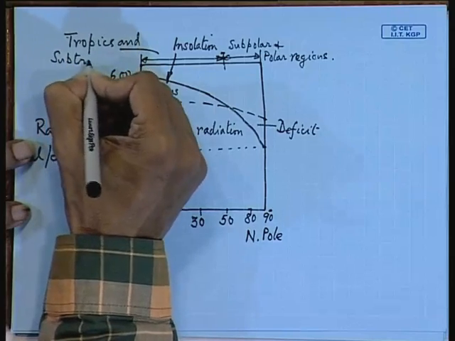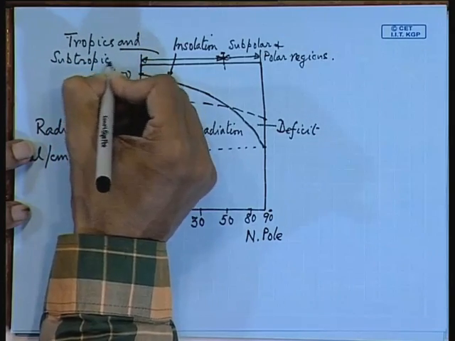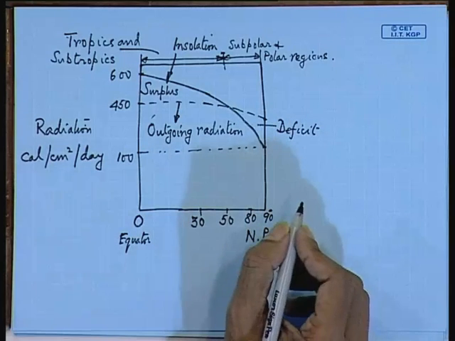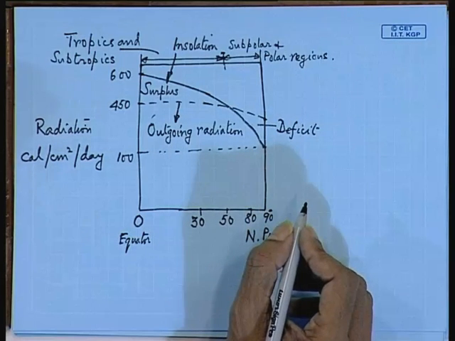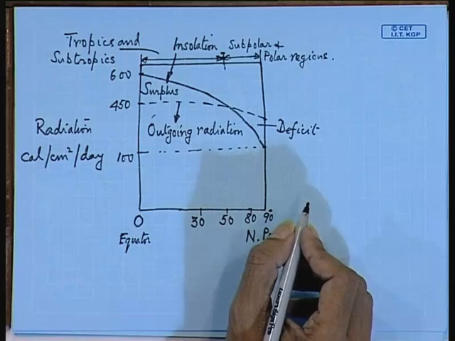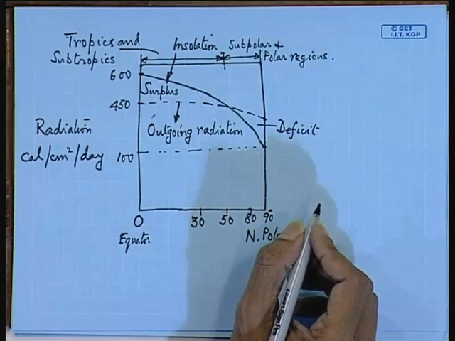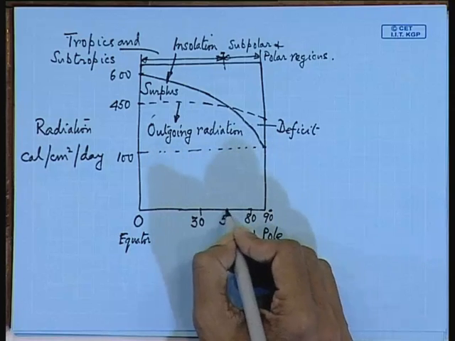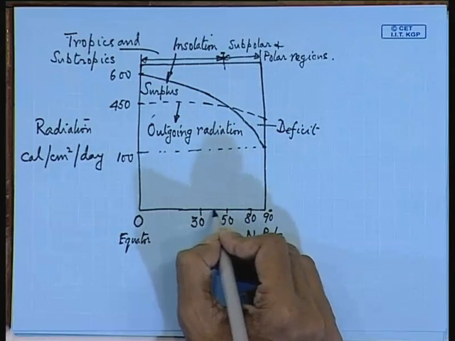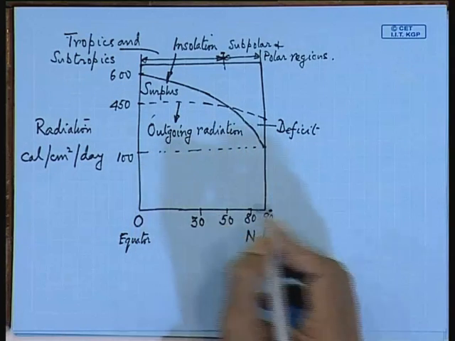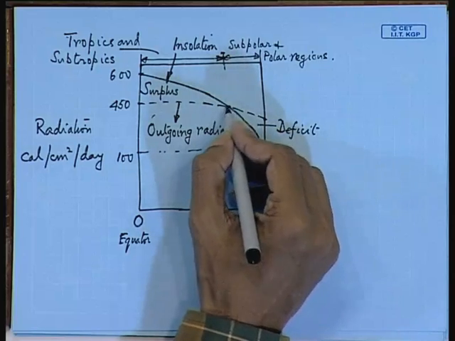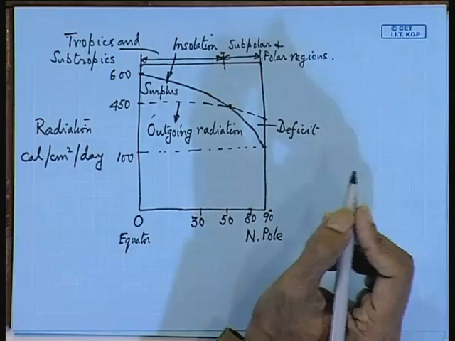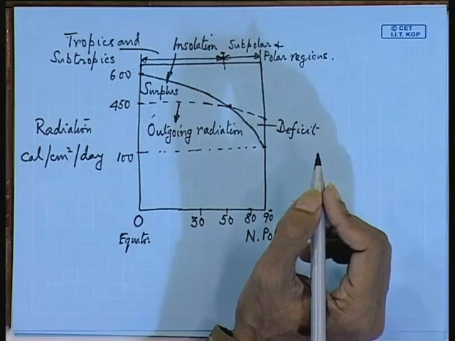In our region we are fortunate in having a large amount of solar radiation, which of course, if you put into good use, will be to your benefit. So, up to how much from the equator is the surplus? According to this graph, I have drawn it around 50, but this should be falling somewhere around 40 or 45 degrees, this point. So, this is your insolation graph.